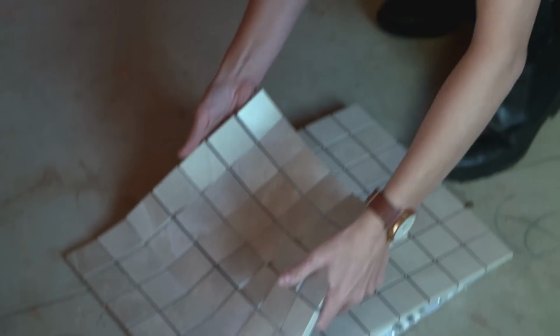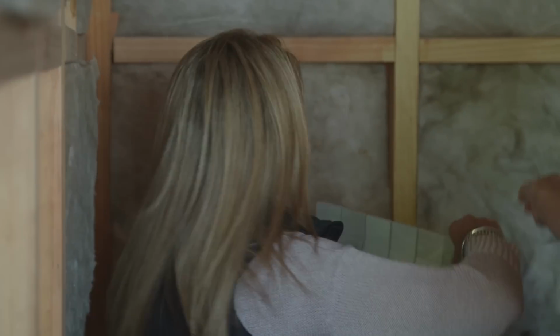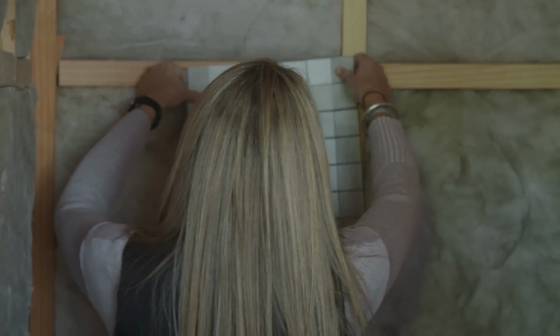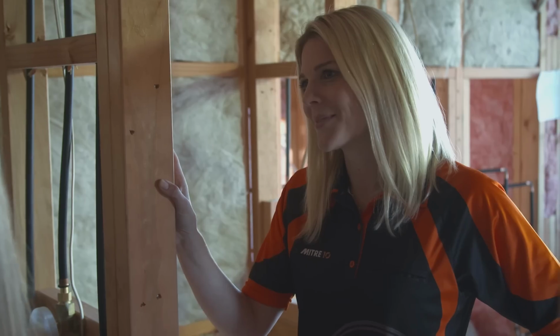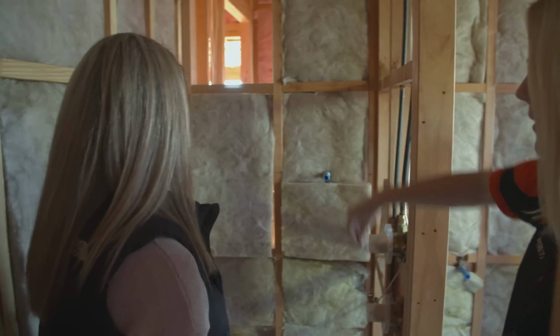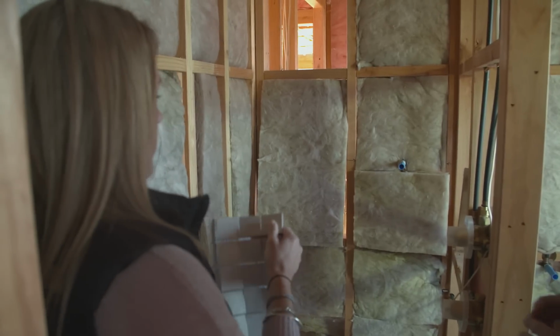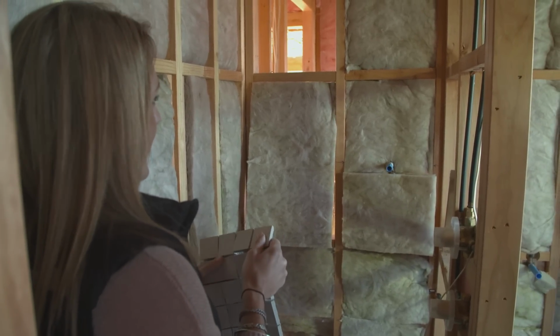We've got a couple of options here for a tile just to break it up in a more mosaic pattern. It's a very different look. However, because it does have that beautiful natural stone look, it's still going to feel really warm and earthy. I do like it, but it just feels like for me it'd be too much is the whole shower. Right. Do you have a recess on the back? I don't know where it is. I honestly don't know. Well, wherever it is, you could put this mosaic tile inside the recess as well. Yeah, no, that could work, definitely.